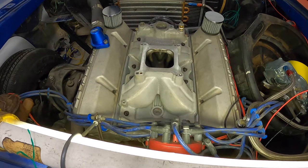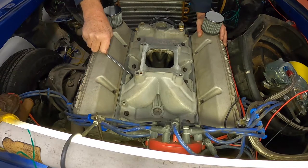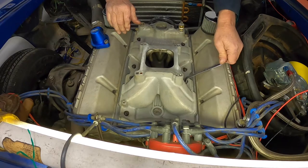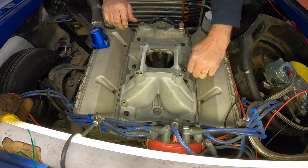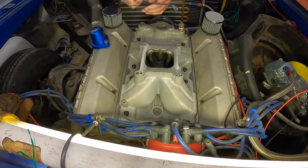I basically caught it by accident at the shop. I had the light setting just right, and I reached in and grabbed the throttle, and I thought I saw a reflection come off of the intake. I tried it again, and I saw it again, and I felt around and pushed on it, and it just moved. Wow. So we fixed it. So you welded it up? Was it an aluminum intake? Yeah. I mentioned earlier, Corey Conyers from Crown Customs tagged this one up, and holy smokes, there's so much aluminum in this intake, it's like a giant heat sink. He had to put the torch on it for quite a while just to get it to take the weld.